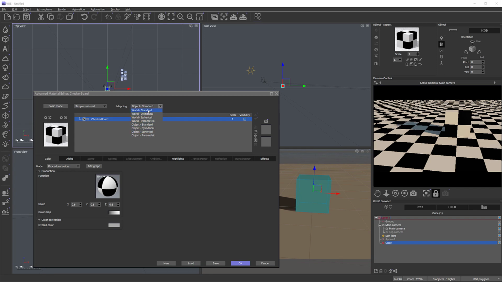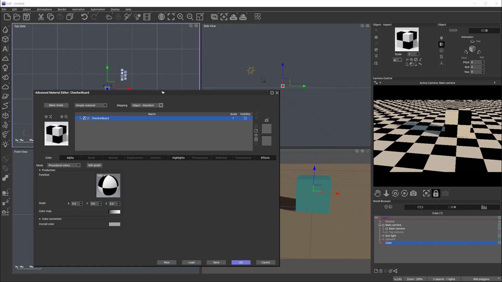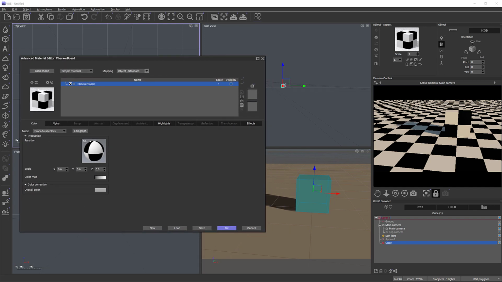And of course we have all the subcategories: standard, cylinder, spherical, parametric. They are a little bit different, mostly in how the mapping is applied. We'll use quite a bit, probably object parametric, because the texture is stretched through all our object, and it will be very useful when we do terrains. And we'll use world standard. Those are probably the two most common that I personally use in my workflow. I do use the other ones, but those two are probably 90% or more of what I use. Okay, so this is mapping, and I took a little bit of time to explain so we know what's going on when we start mapping.